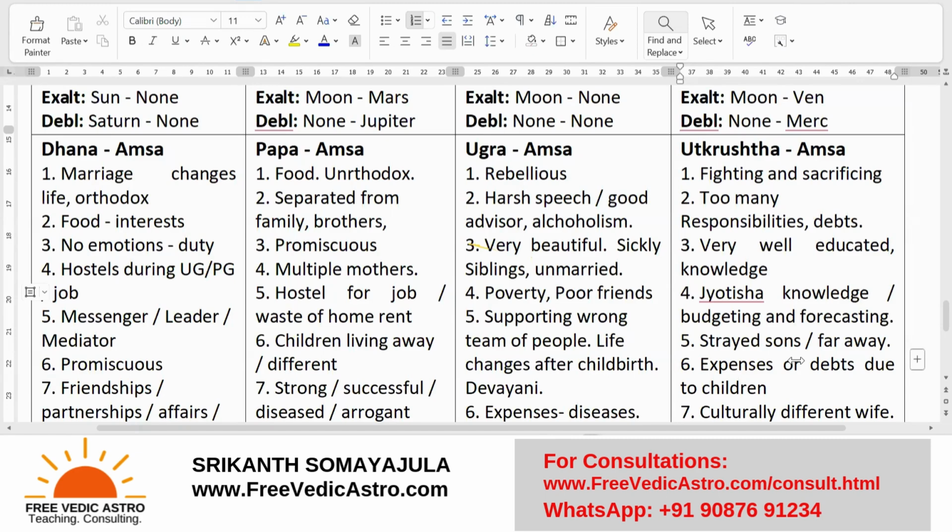Listen, one second, listen. The lady asked a question. It was for mental issues. For the mental strength, I'm talking about that. Even if the Moon is there or the Lagna is there at the very fag end, the person can still be very strong, provided the Lagna Lord is absolutely great and its dispositor is also very great, both in D1 and D9, especially the Rashi Tulya Navamsha should be very good.